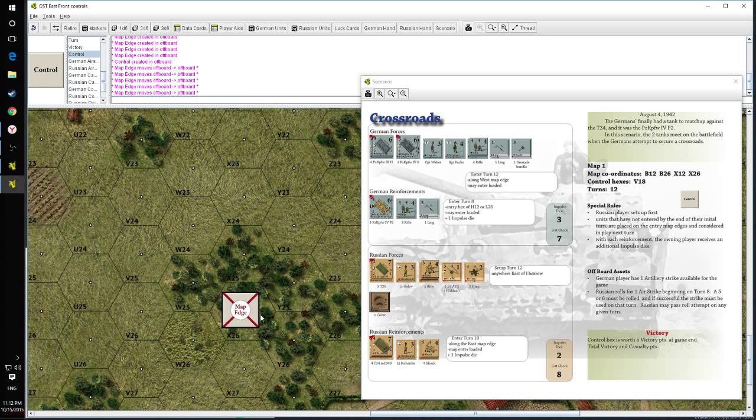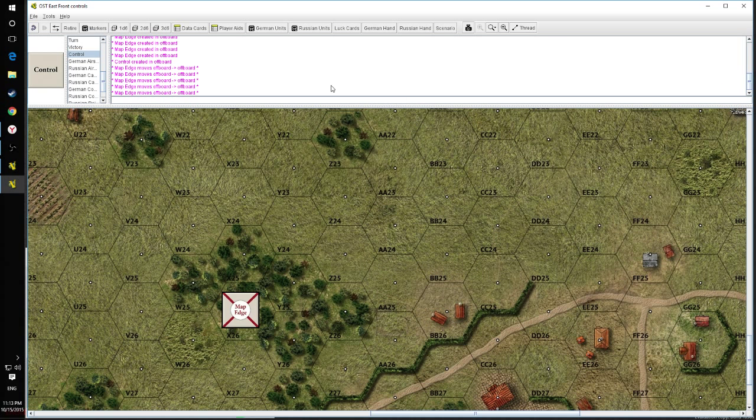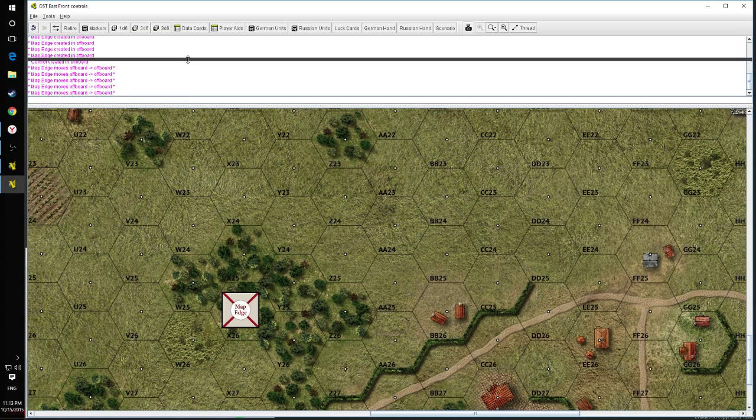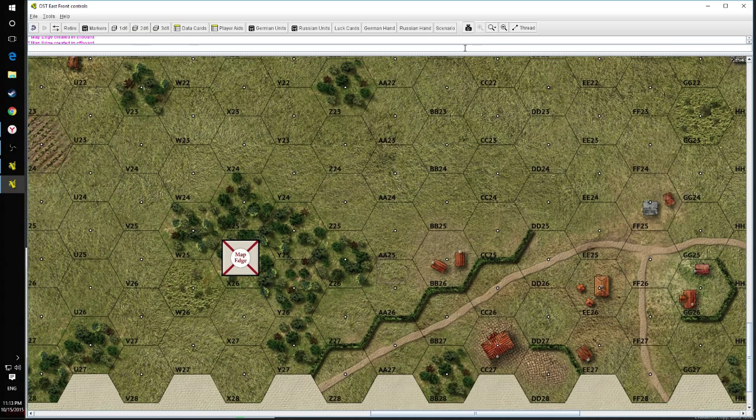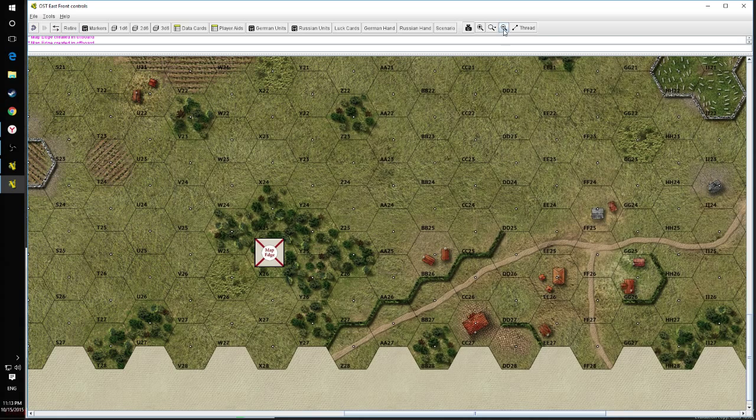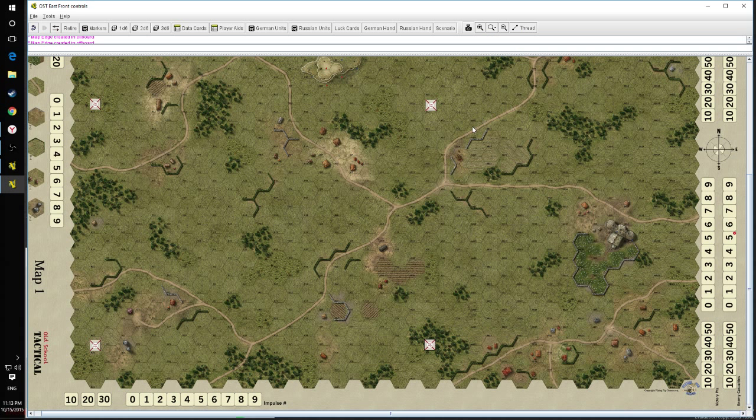So there's our boundaries. The scenario doesn't mention any rule. We'll talk about the rules, but there's no rules about leaving the map. So if you leave the map, the unit's eliminated. So that's where we're going to play. In fact, let's just take a moment to look. Let me close those markers, get rid of that text for a moment. Let's zoom out, fit width. So here, of that giant map, this is the section that we'll be playing in today.